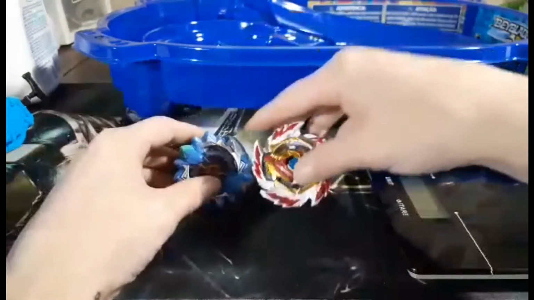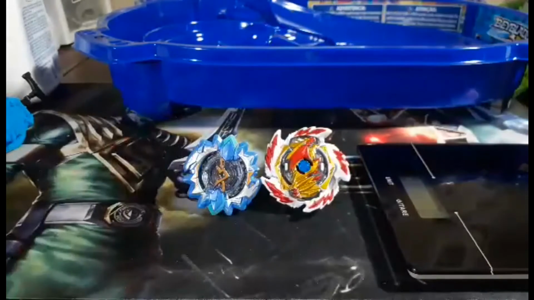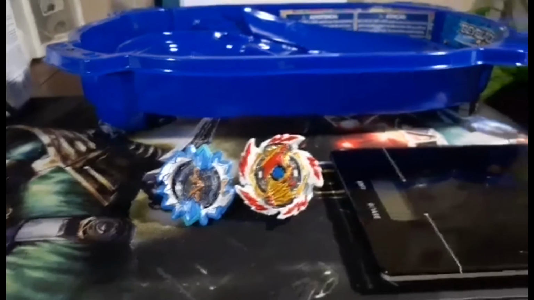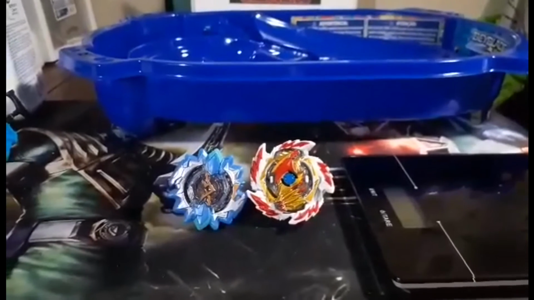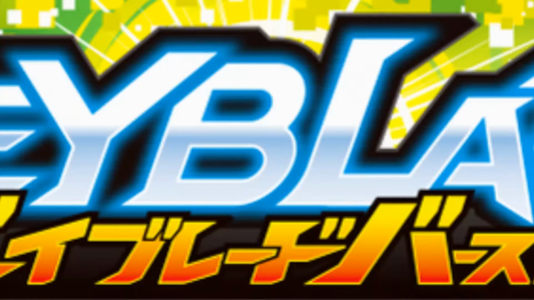38 grams for West Astro. So, Erase is a little bit heavier, but now we're going to test them out with some test launches and then battle them out in what I call the Battle Dome. I know it has a different name, but Battle Dome sounds cooler. So, let's get to battling.